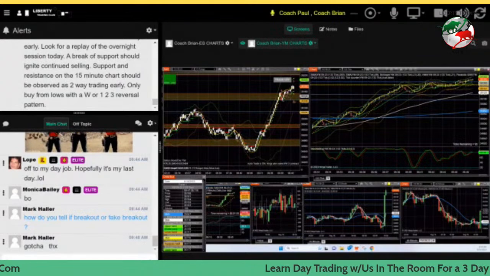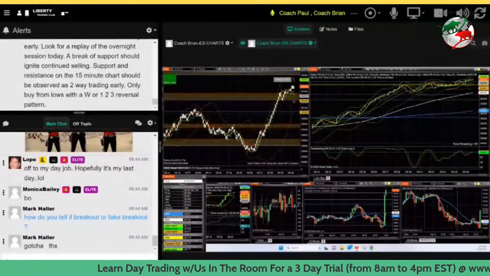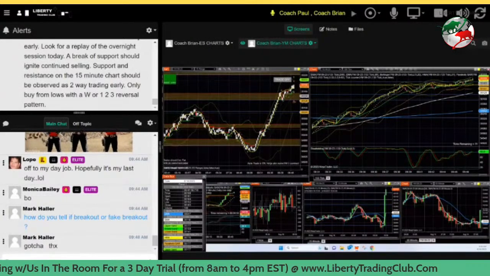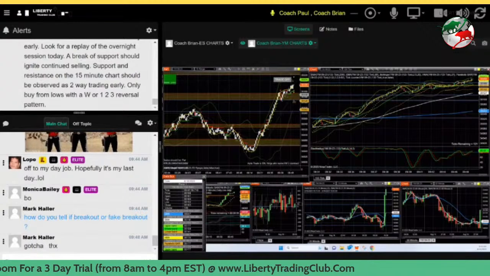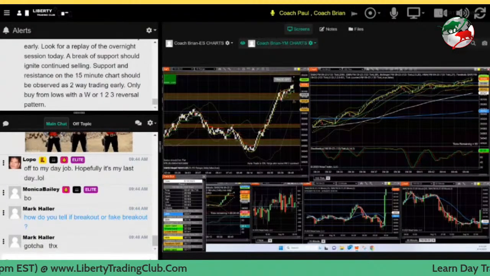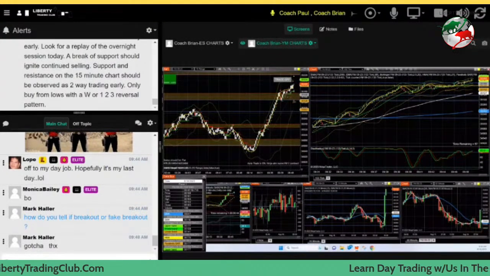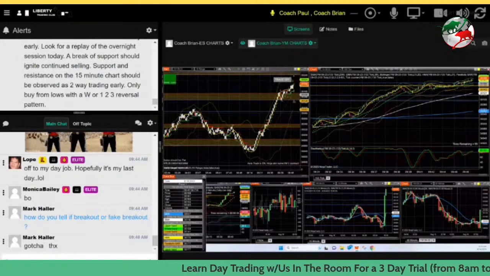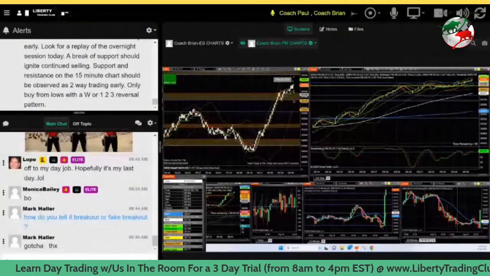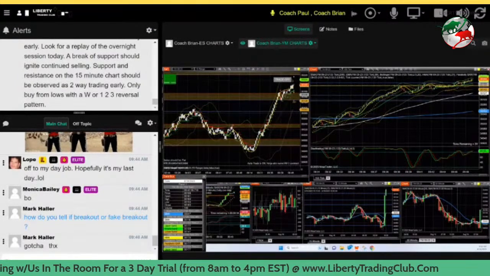Yeah, that's actually a good point. Those of you that are on trial, we suggest that you do at least 3 contracts on the ES, minimum contracts on the YM, so you can have a target and a trailing contract or a trailing stop. So 2 targets on the ES and a trailing stop, and then at least 1 target on the YM and a trailing stop. So who is doing the breakout trade?